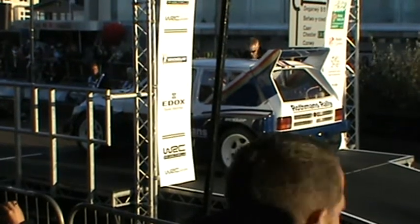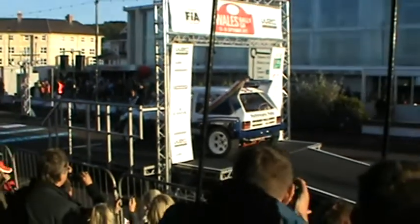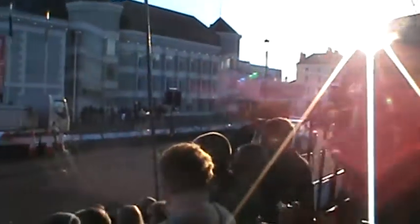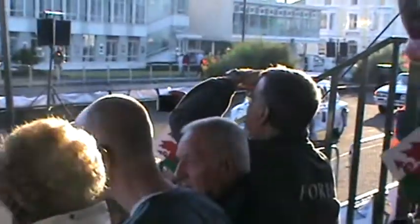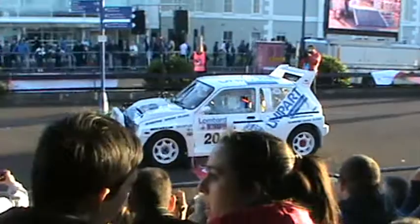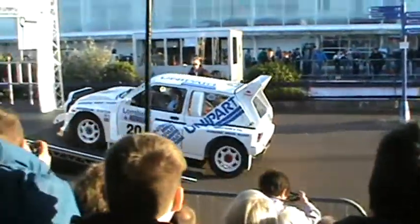And Phil's down here, he's in the car. There isn't an awful lot of opportunity to open a microphone in. It's just the Rally GB for 2012. Well, that's one of them. We've got another one following hot on its heels. This is the ex-Henri Toivonen car, rather, that's on its way up to us now. A 1985 version of this car.